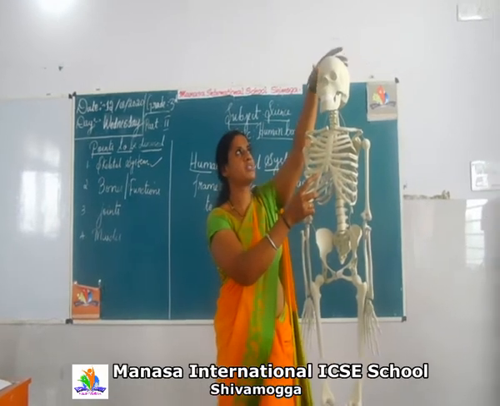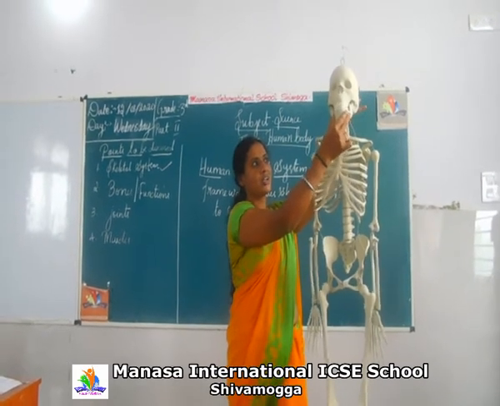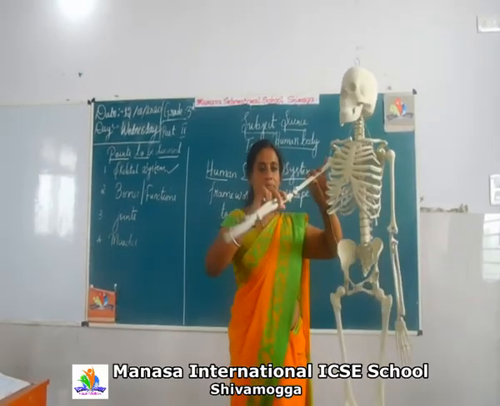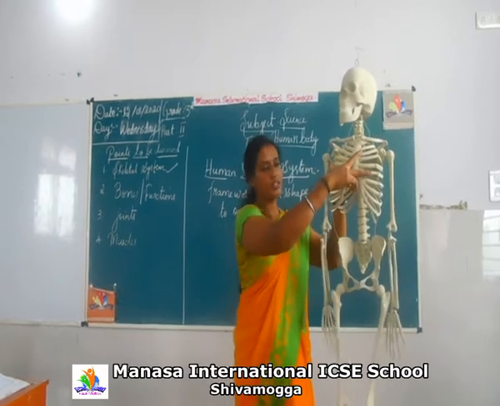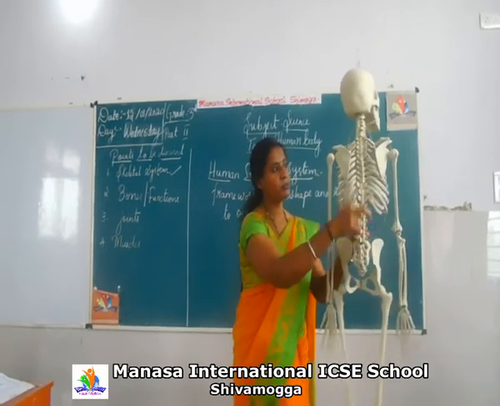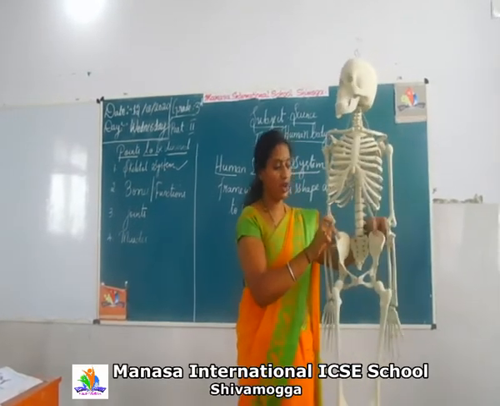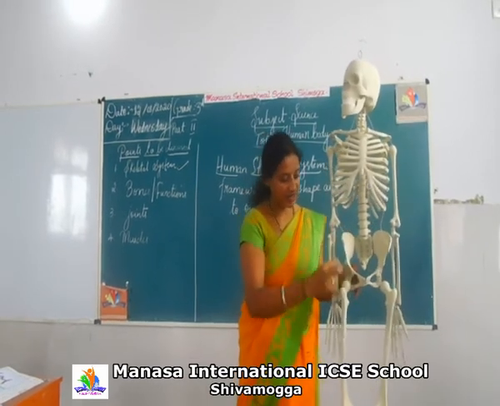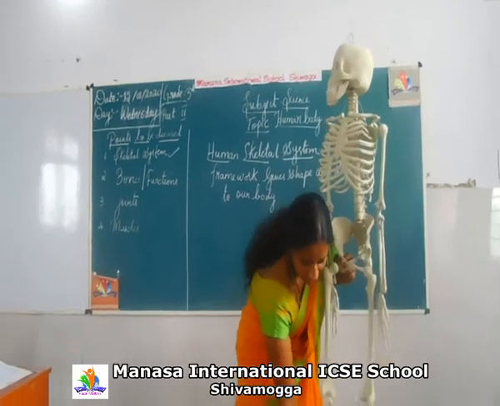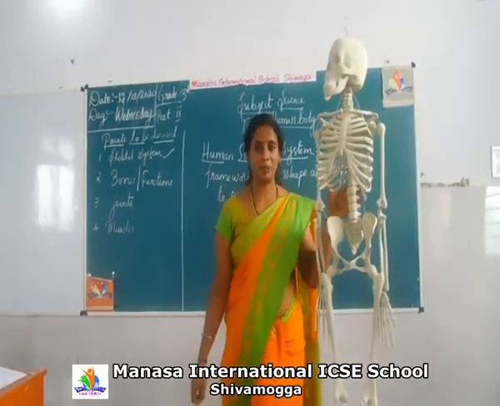I'll repeat once again. This is the skull, upper jaw, lower jaw, the shoulder bone, the arm, upper arm, rib cage. Then we have hands. Then the vertebral column, where the spinal cord is present. Then we have the hip girdle, or pelvic girdle. Then it is the leg, with the femur bone for extra information. And next we have the leg and the fingers. This is a basic differentiation of the skeletal system.